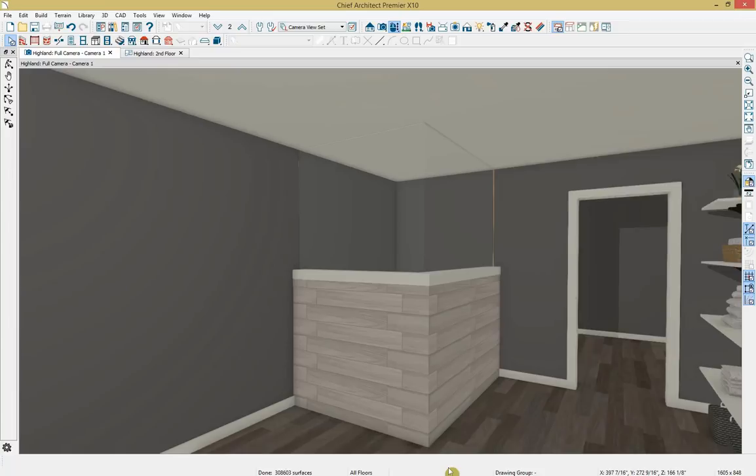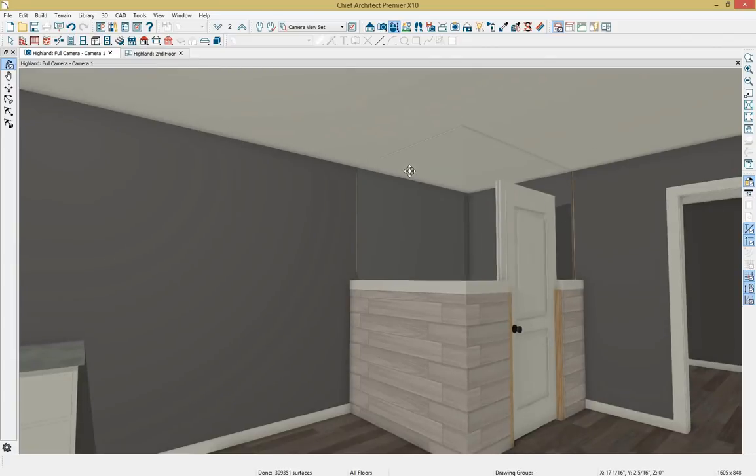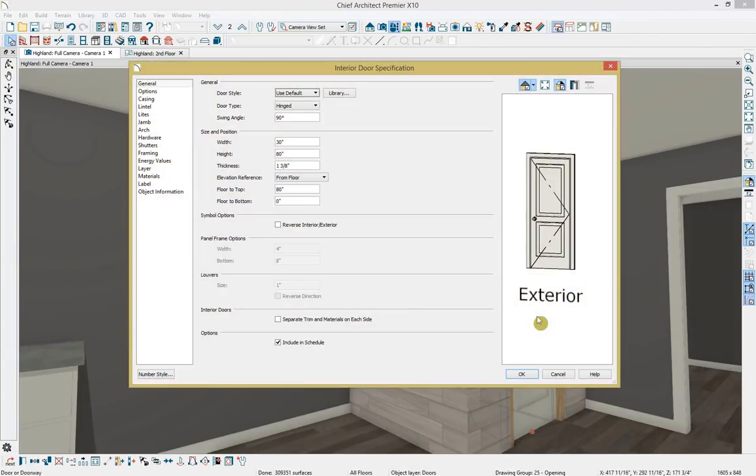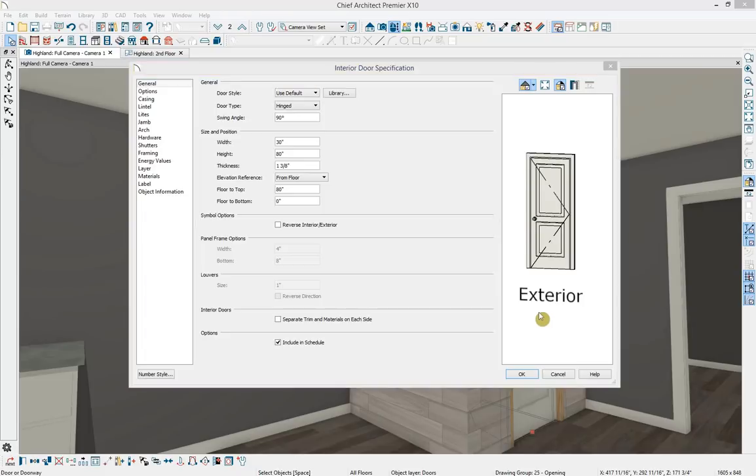I also need to add in a door. So to do this, I'll go up to my door options. I'll click to add in a hinge door within the shower, and then click to apply it. And I can see there's going to be several changes that need to happen here to get this shower where I want it. So this door, I'm going to double click to open it up so we can make those modifications now. The first thing I need to do is change the door style.